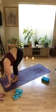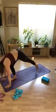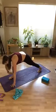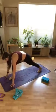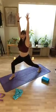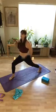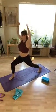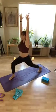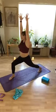Exhale, plant the palms, step the right foot back. And then heel toe that left foot so the feet are about hip width distance apart. Inhale, rise up into your Anjaneyasana. This is your crescent lunge. So that back foot is actually flexed here. That front knee is over that front heel. Arms line up and extend. See if you can line the elbows with the ears.